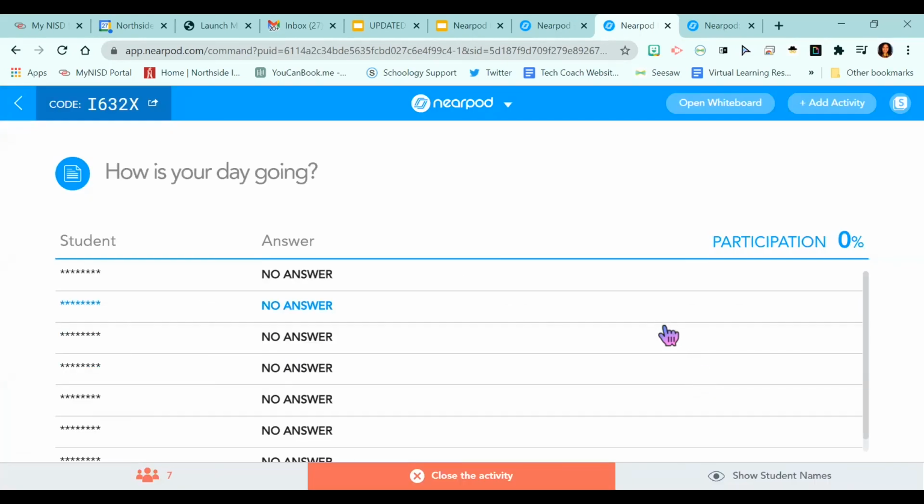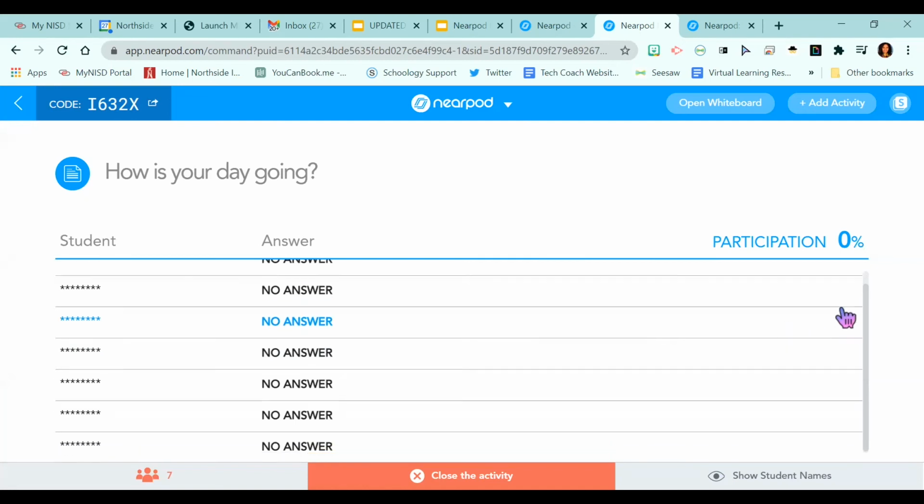But you can see right now on the student end, it's going to go through and it's going to push it out to you, that question that I just added in. And so that's really great to, just in the spot, in the moment, be able to get some feedback from your students.